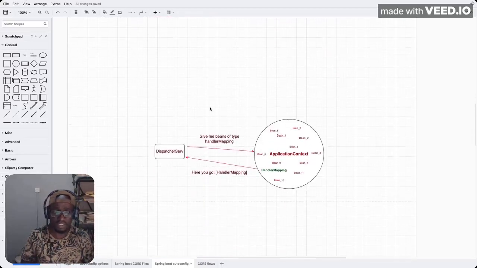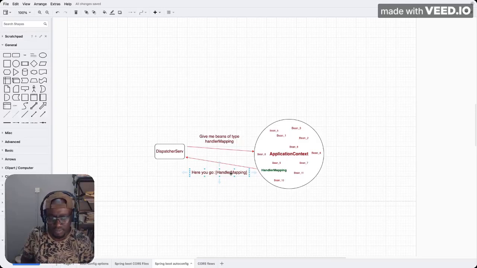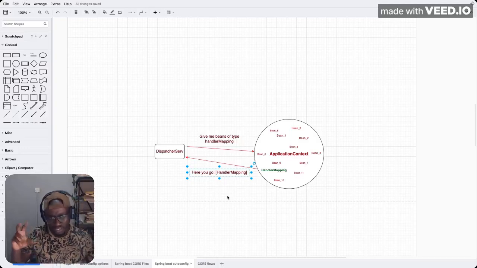It's even more important that now I ask the question I was asking. So, what's the point? Why have a list of handler mappings when you're only going to have one handler mapping? Remember I mentioned earlier you can create your own handler mapping, but if you don't, Spring Boot auto configuration creates a default implementation of the handler mapping interface and keeps it available. So, what is this handler mapping interface?